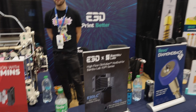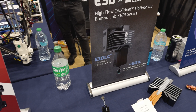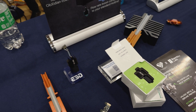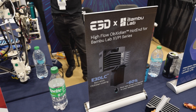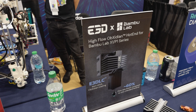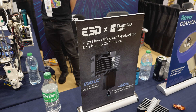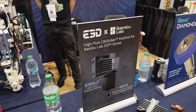Most notably, we have a couple of things that we've done collaborations with Bambu Lab, as well as with Diamondback. We have some upgrade hotends — one is the Obsidian High Flow, which has been around since Christmas and is going really well. You can push the speeds of your printer even faster than the stock machine already, as well as having the non-stick and abrasion-resistant coating.